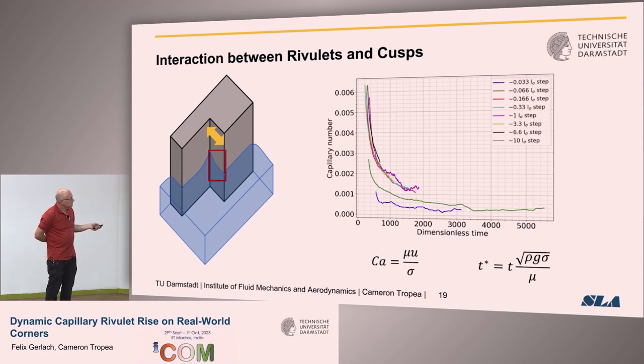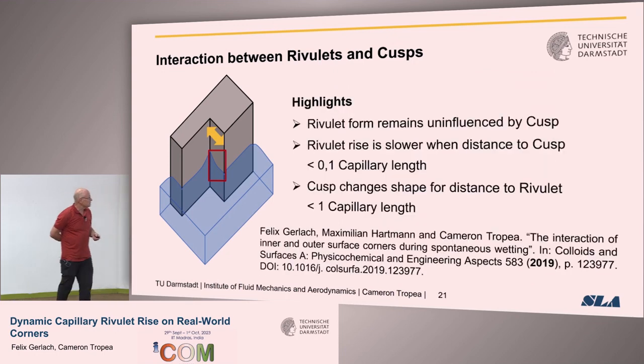And you can see that it's basically unaffected by where the outer corner is until the outer corner gets less than 1 capillary length towards the inner corner, and then we start getting different speeds. So that, in fact, is an effect. The shape of the rivulet doesn't change much, but its speed slows down. And that's something we were also able to model. That's my highlight from part 1. We had 3 parts, remember? Those are kind of the highlights, and I won't repeat them here.